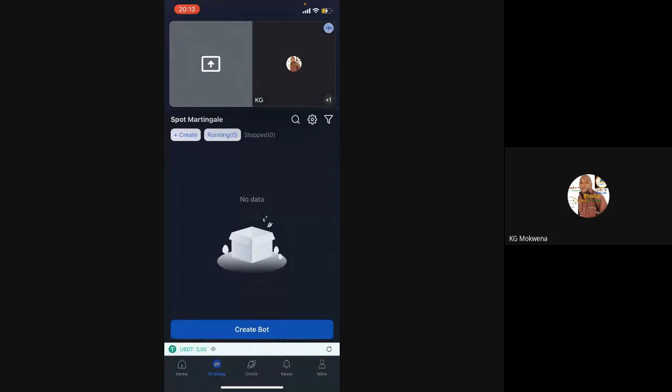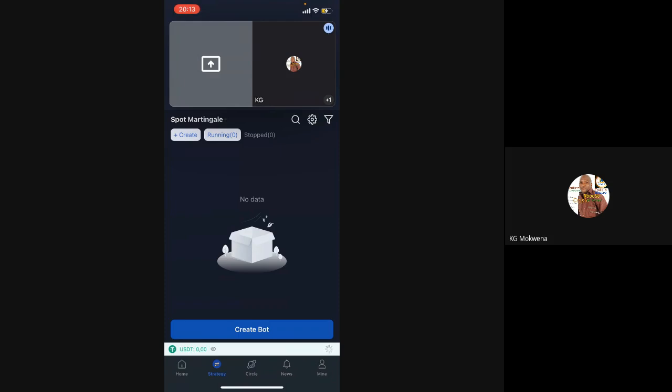So now, at the moment, can you see where it says USDT at the bottom there is 0? It's 0. Please check along the white bar at the bottom, where USDT is, to the far right there's a circular arrow. May you please click that circular arrow? It will refresh the USDT. It will refresh everything.